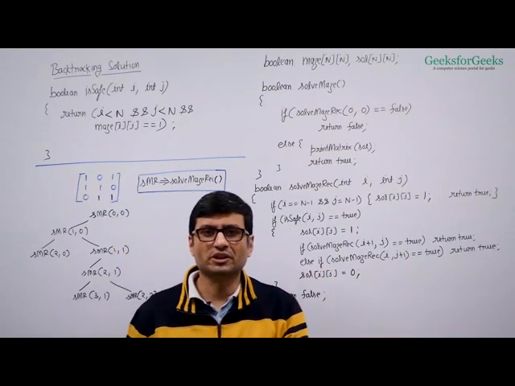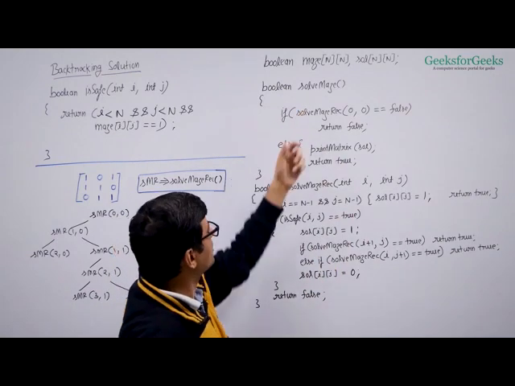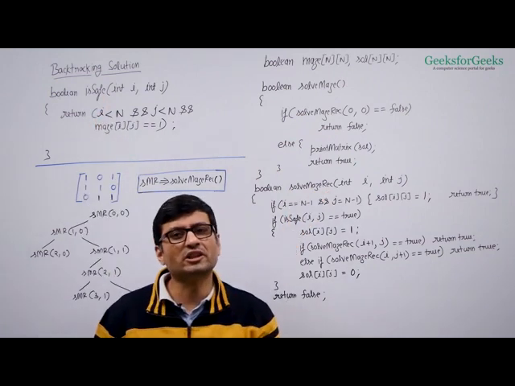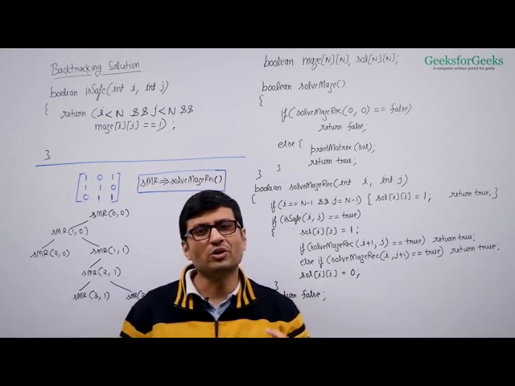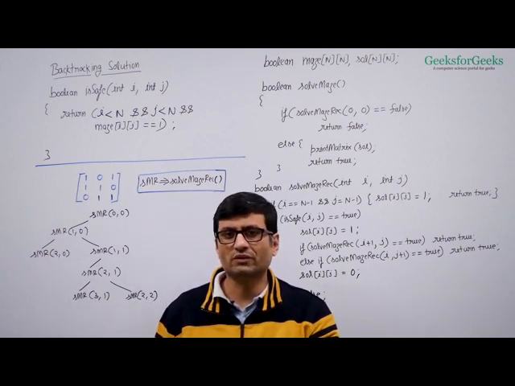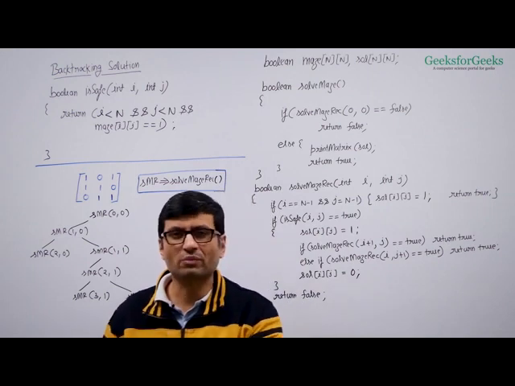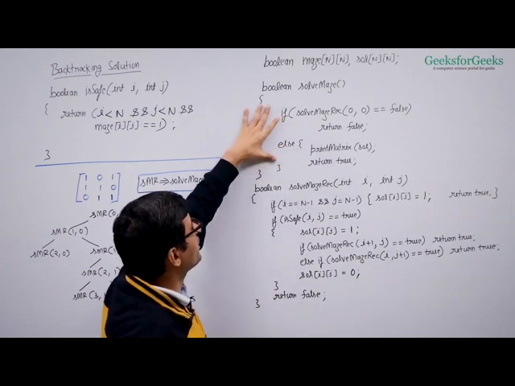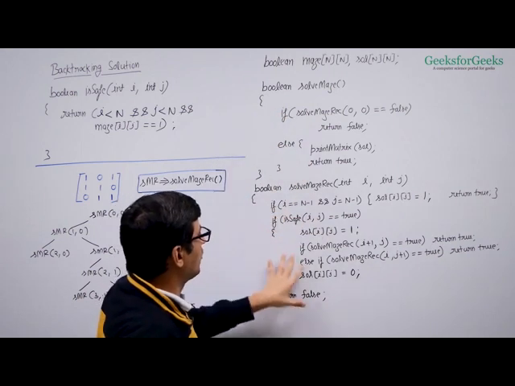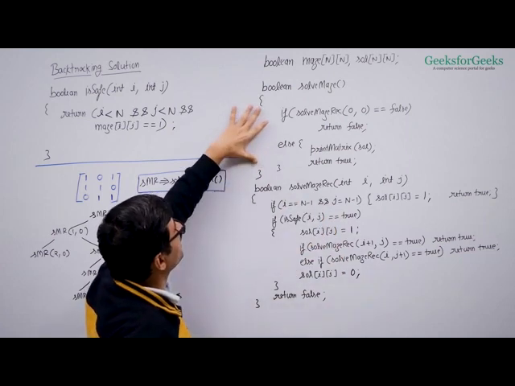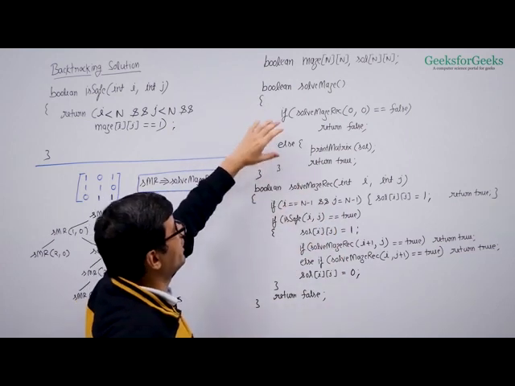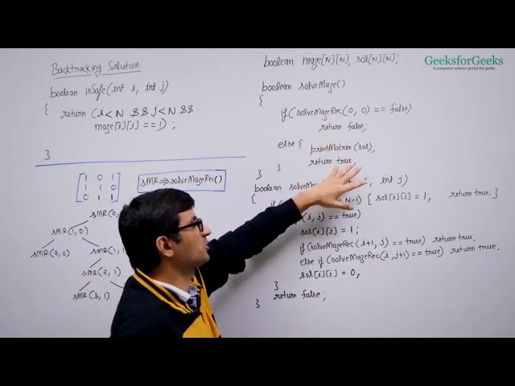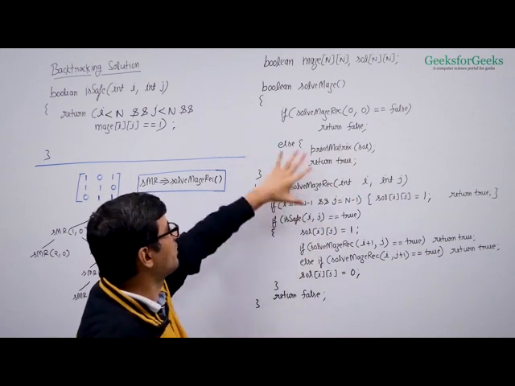In this code, we have 3 functions. We have one function solveMaze, another function solveMazeRecursive, and the third function is isSafe. The isSafe function is generally there in all the backtracking algorithms. When you make a move, you check if this move is safe or not. And if this move is not safe, you do not make the move, you immediately return false, right? So this function mainly calls this function, right? And this is where the whole logic of the solution is. What this function does is it simply calls this, and if this recursive call returns false, it returns false, otherwise it prints the solution and returns true, right? So it's simply using its return value and printing the solution.